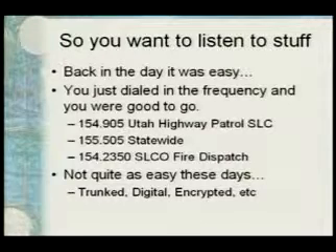So if you want to listen to stuff, back in the day it was really simple. Everything was what we would call conventional or traditional or simplex or however you want to refer to it, and it was just simply dialing in a frequency. We hail out of Utah, and our systems there are VHF based, I should say were VHF based. So if we wanted to listen to the Highway Patrol out of Salt Lake City, we'd simply tune a radio to 154905 and we could listen to the Highway Patrol.